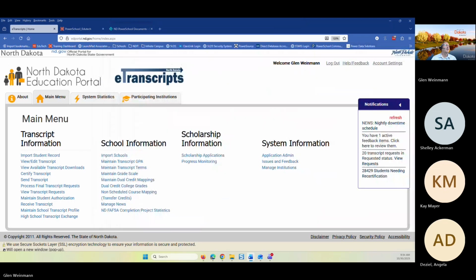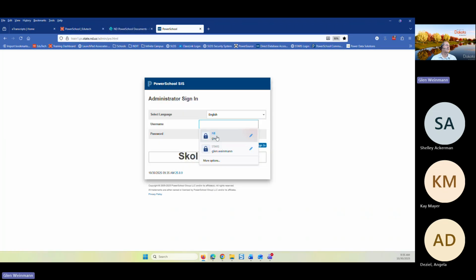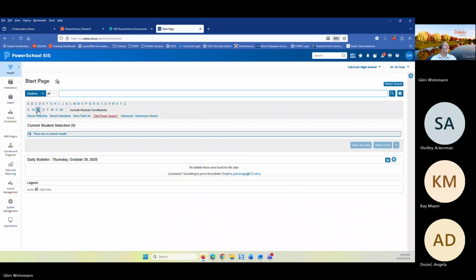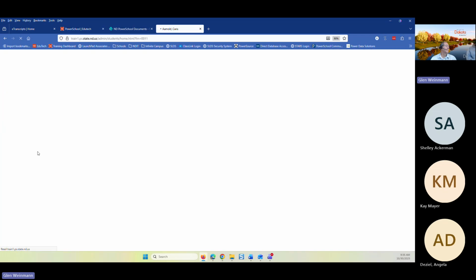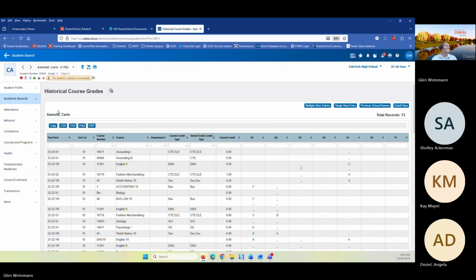school, I'm going to show you what I'm talking about. Student. And I'm going to come here to the academic records. I'm going to say I'm going to enter in a historical grade for him. Now, he is in the 11th grade.